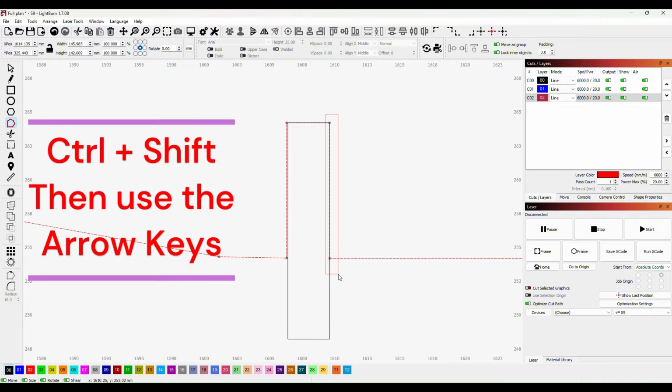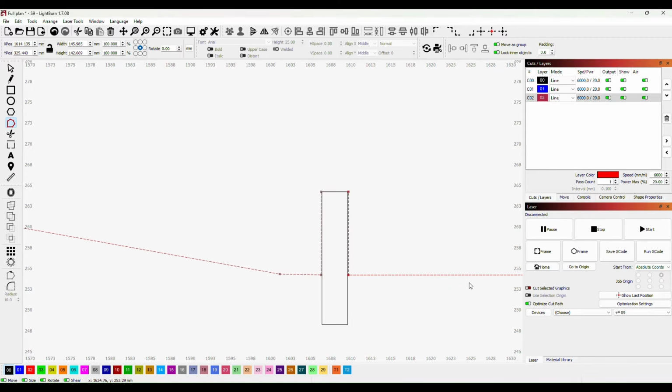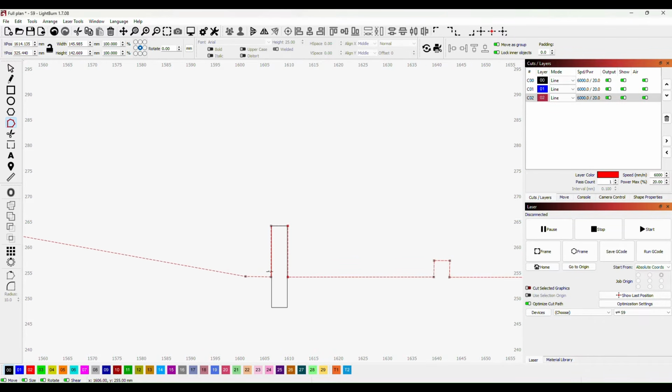And then if I do exactly the same with these ones and press Control and Shift and then the right key, what I've done is I've expanded the width of this by 2/10 of a millimeter. The reason I've done that is because we're going to hope to slide this down over a spar. If there's any slight misalignment or angle on the balsa, I don't want to cause damage to the wing. So we'll fill that space with adhesive when we come to do the assembly. So that's why I've done that.